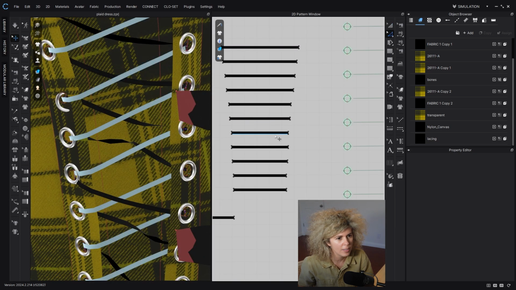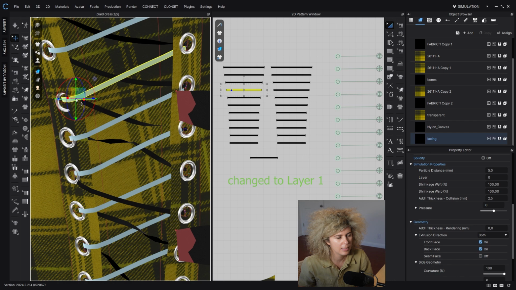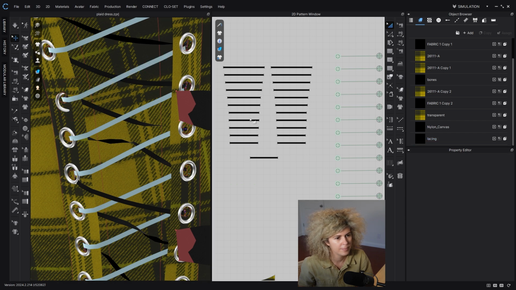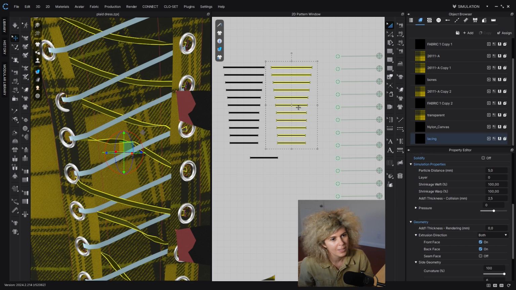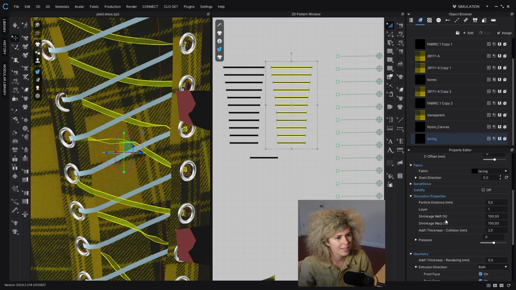So as you can see, the white ones are frozen to not interfere with the new ones I just added. Okay, and strengthen and then simulate again. All right, they look pretty good. Thick texture.